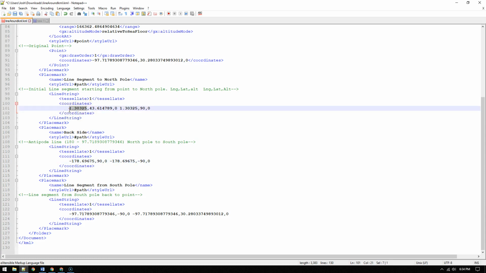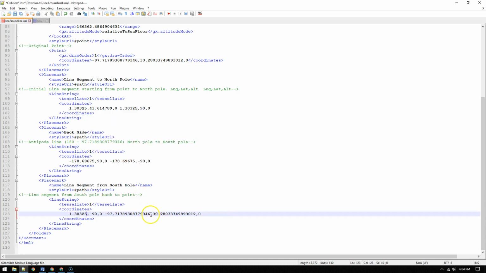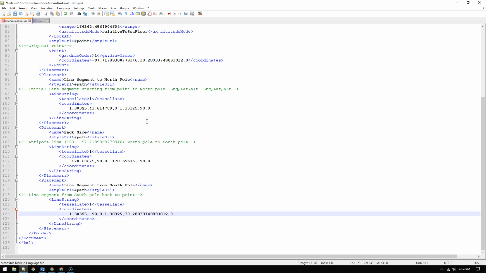All right, so that'll get the back side, and then going back to the front side, I can keep the line of longitude the same as before, because now we're on what I'm calling the front side, the original side. I'm going to change this longitude while I'm at it. I left out a comma. I accidentally copied that out. I'm going from the South Pole, and now I need to go to the original latitude. All right, and I'm going to go ahead and save this.